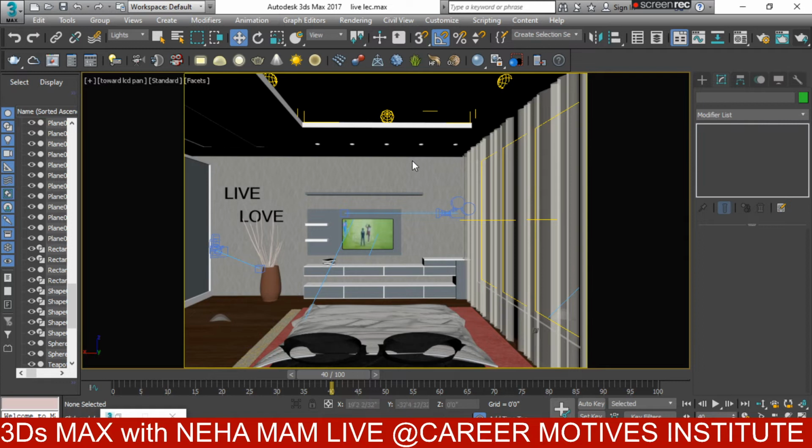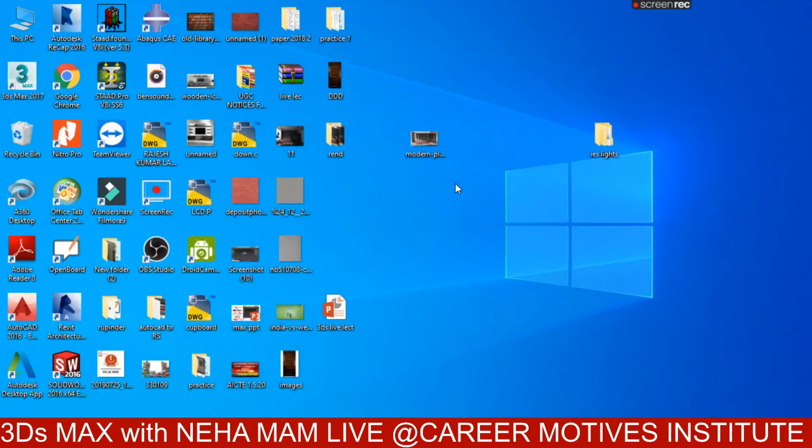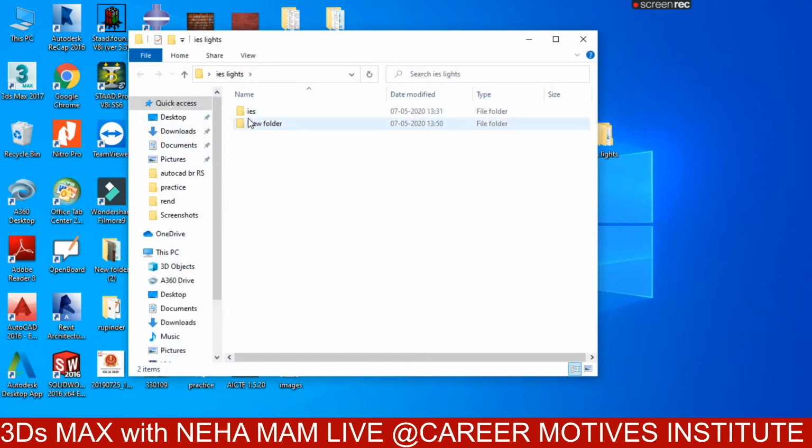so if I want to apply like spotlight or other lights over here, now I'm going to tell you what type of lights. These are IES lights.